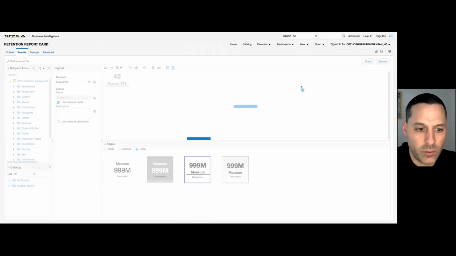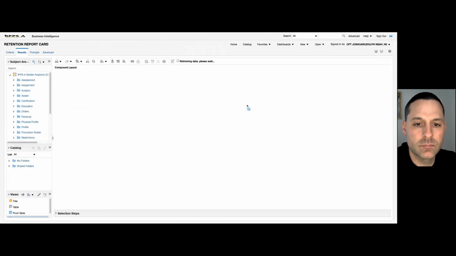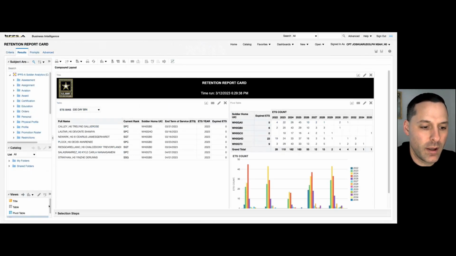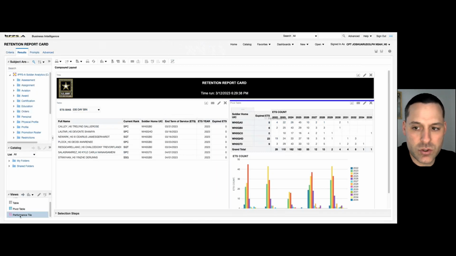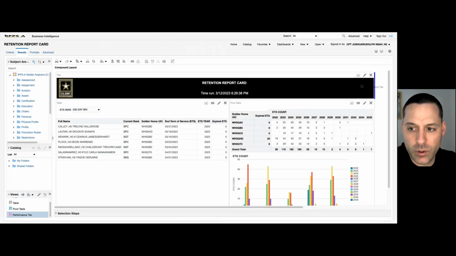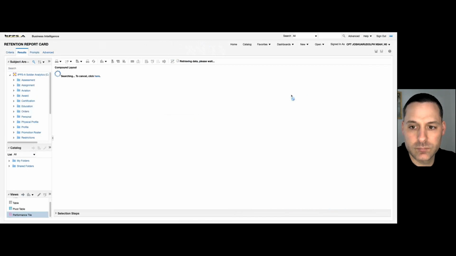Select done once you have your format. And now you should see your performance tile in your views, and you can drag and drop that wherever you want in your report.